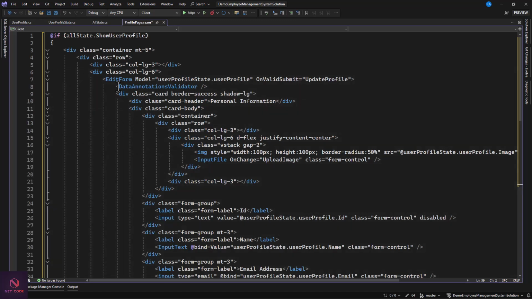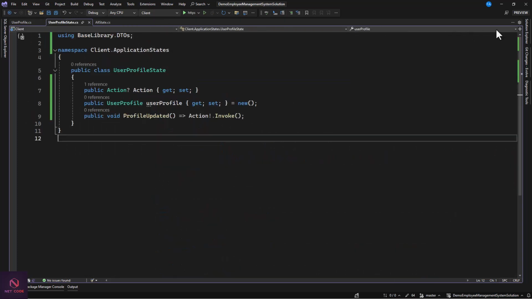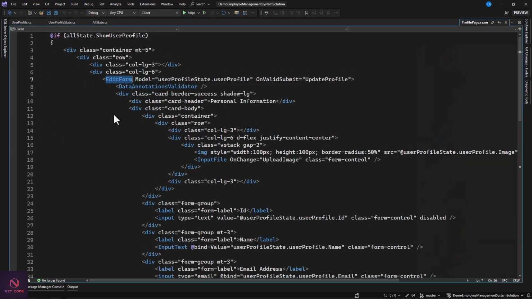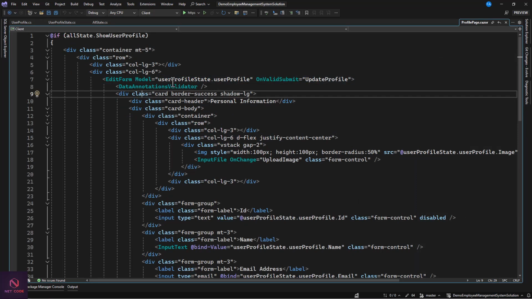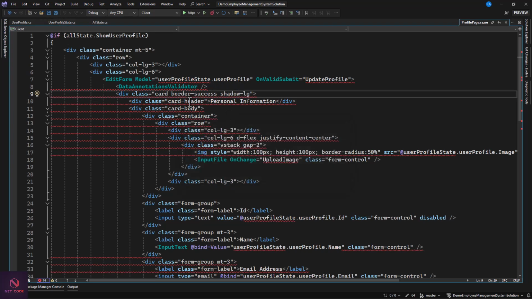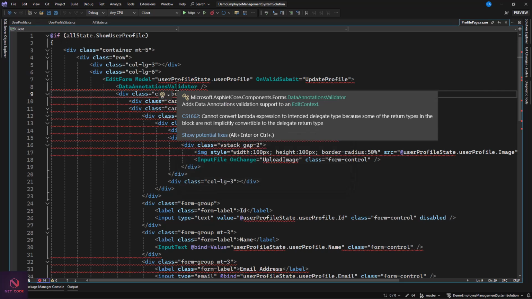Now in between the middle one, we have our edit form. Let me save this, close the profile page, and I'll open it again. So you can see from here we have an edit form, and now with this edit form we have this model. Now where is this model coming from? That is coming from the state model that we created, because you want to handle the values in there as a state. So the next page can also handle it. And even when you have a third page that we want to also consume this, we can also retrieve the same thing when we set it through any of the components.